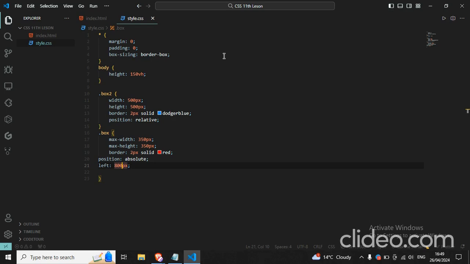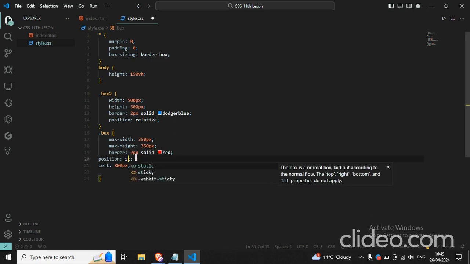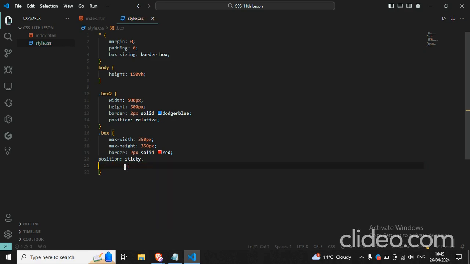So the next thing is position sticky. The last one. So what is position sticky? Position sticky looks like position fixed, but there is a small difference between them. For position sticky, everything also works, and they behave like relative positioning until a specified offset threshold is met. Then they stick to a designated position, the wanted position, and it is useful for creating elements like sticky headers or navigation bars.